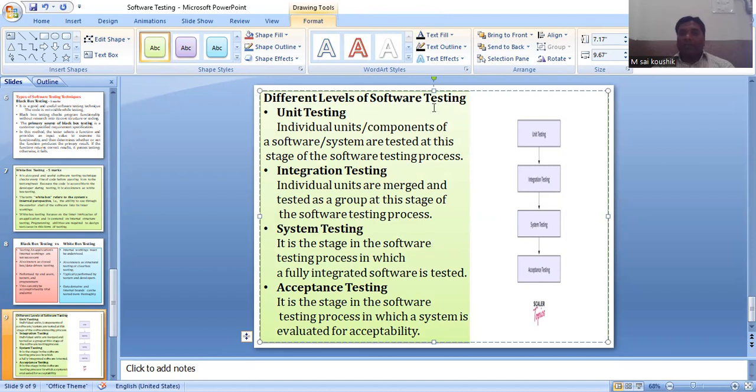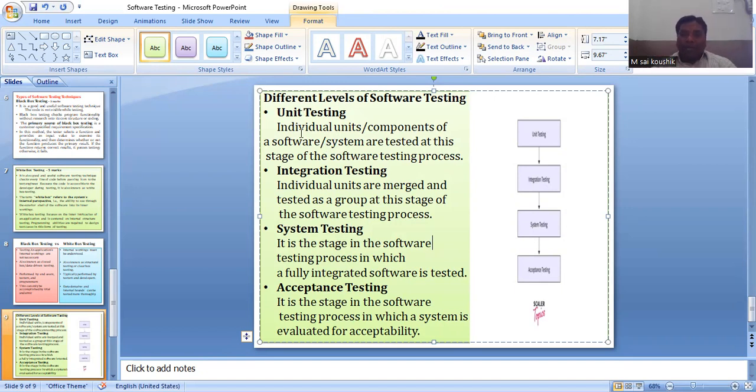The levels of software testing are classified mainly into 4 categories: unit testing, integration testing, system testing, and acceptance testing. In unit testing, what does unit mean? A simple object, one object. Unit means one. You take a small piece of the software and verify it, part by part.